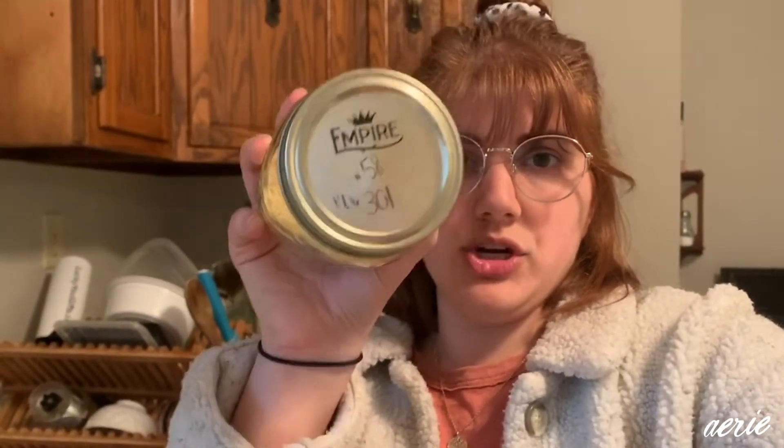It's really easy with mason jars because I have the weight of them memorized. Essentially, you only want to pay for the weight of the product and not the jar itself. So, typically in these stores, they'll have an area that you can weigh your jar — that's called the tare weight, the weight of just the jar and lid. Then when you get to the counter, they'll weigh the total and deduct the weight of your jar. For any product you're filling the jar with, there's also what's called a PLU, which is how they identify it. I actually have wax pencils that I use and I will write it right on the jar.